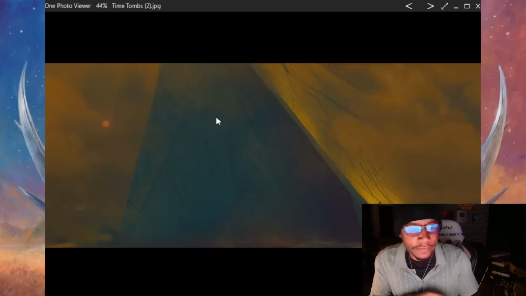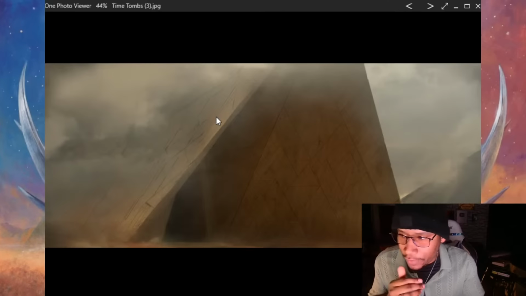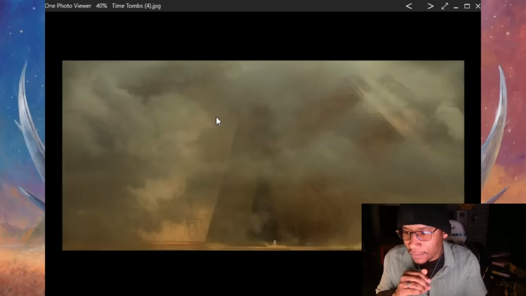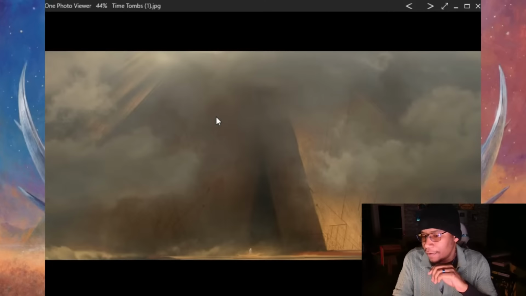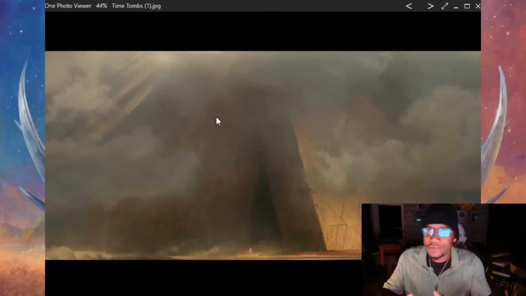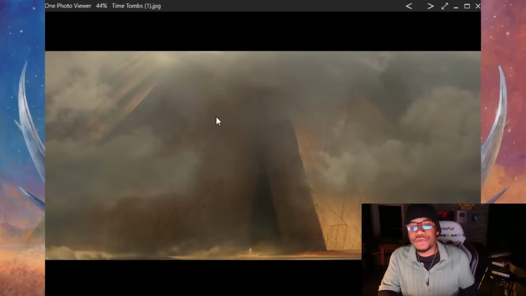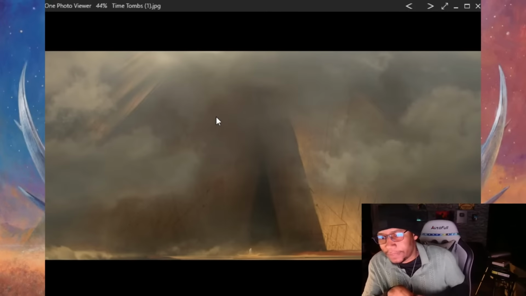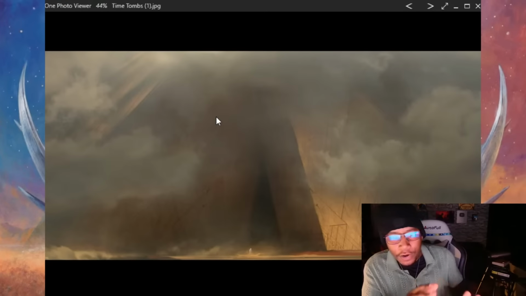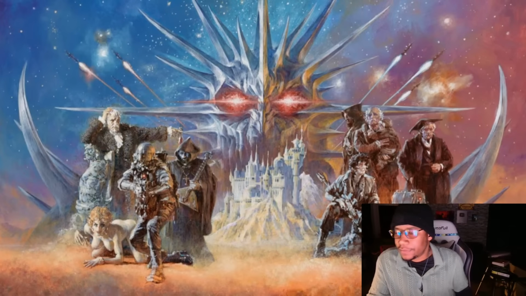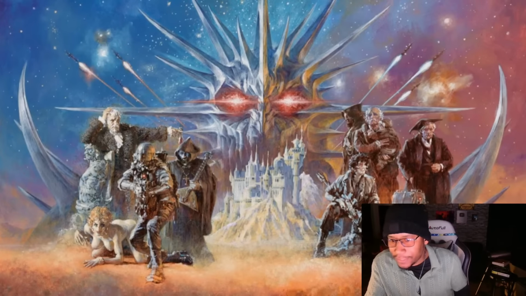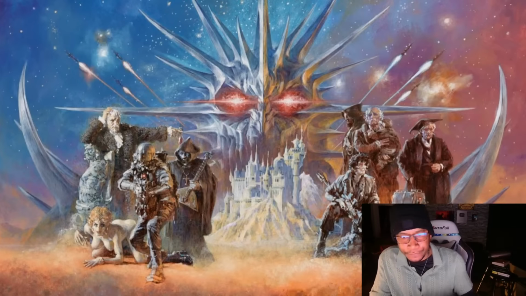I think I stopped scrolling through the art. Yeah, here's some more art of the time tombs. So the time tombs are really cool. I honestly think Villeneuve would do a great Hyperion thing, but I feel like that's not happening after Dune. I think Hyperion is too similar to Dune in too many ways for Villeneuve to do that as well. You know what I mean? But Hyperion, from what I heard, the rights did get sold. So there is some kind of Hyperion adaptation happening in the future.